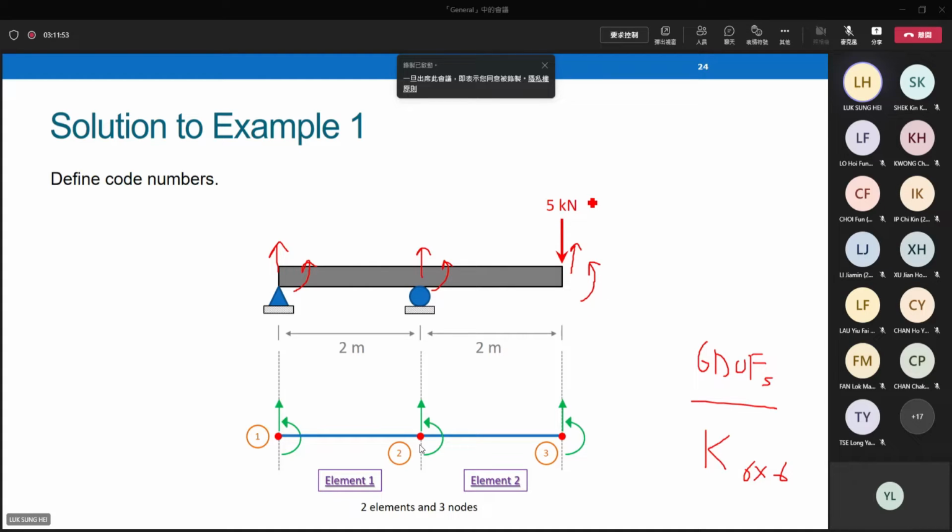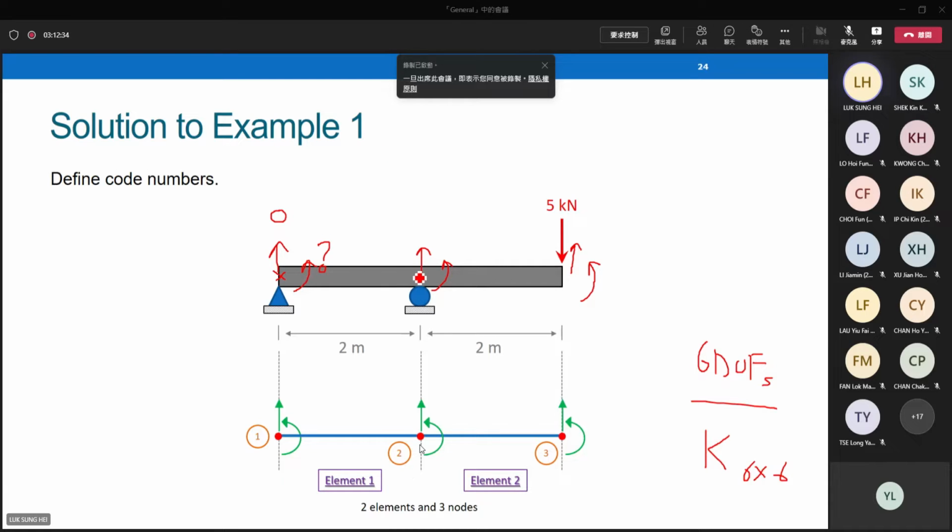If you cannot directly inspect where to have unknown displacement, then maybe you can consider node by node, each one separately. At the beginning, start from left to right. On the left-hand side, we have 2 arrows, 1 vertical, 1 rotation. This is a pin support. At a pin support, normally we have no vertical displacement, so 0 is a known value. Rotation, this is free to rotate. So the rotation is a question mark, unknown rotation, something that we want to evaluate later.